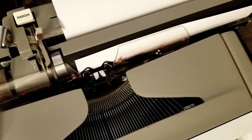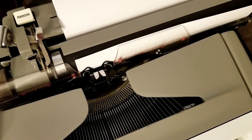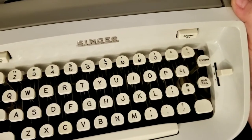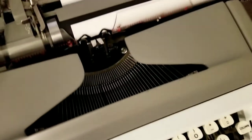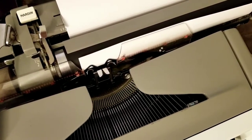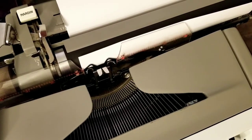Things happen. Anyway, yes, here we have, let me see if I can hold it in the shot there, a Singer Professional T-62, I believe from 1966. And we're just going to do a little typing test.